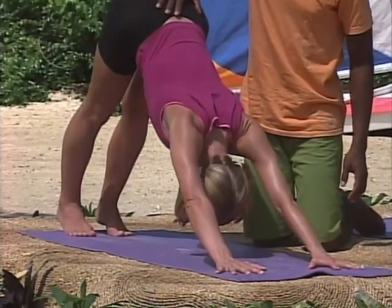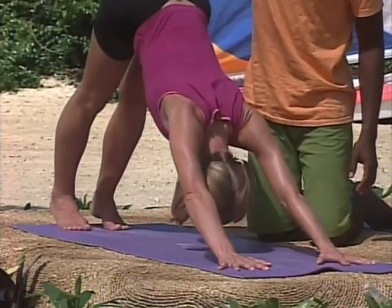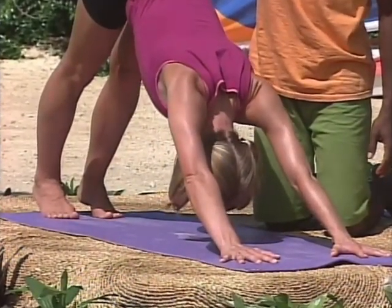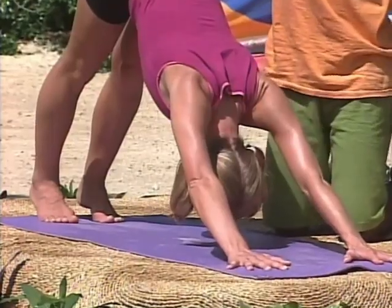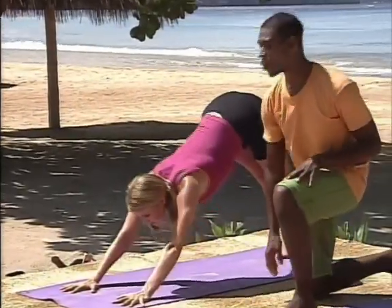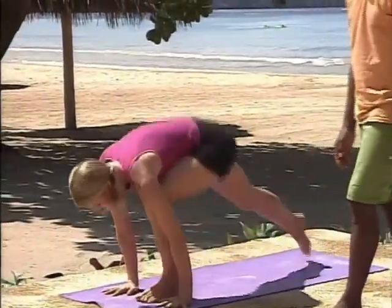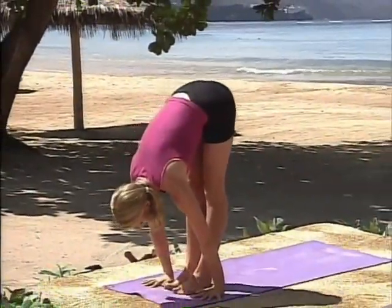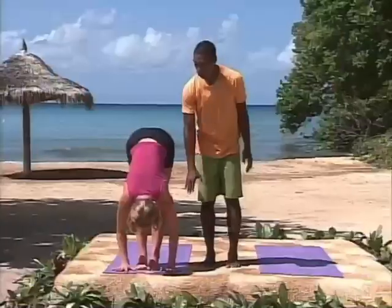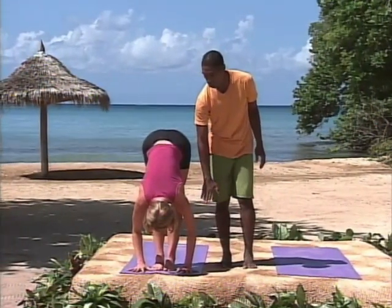You want to fulfill the posture, this downward facing dog, with your breath. Opening up. As you inhale, look up between your hands. And as you exhale, walk your feet to your hands so that your toes touch and your ankles are slightly apart. Forward bending. Now, if you're as stretched as Suzanne, you can bring your fingertips back toward your toes.